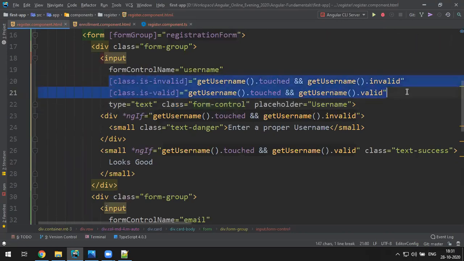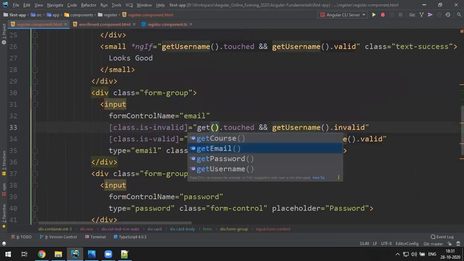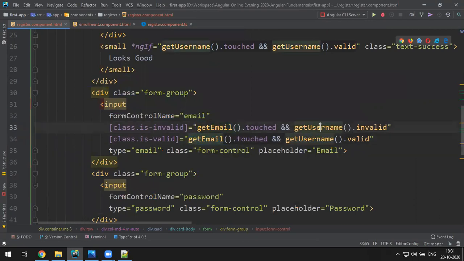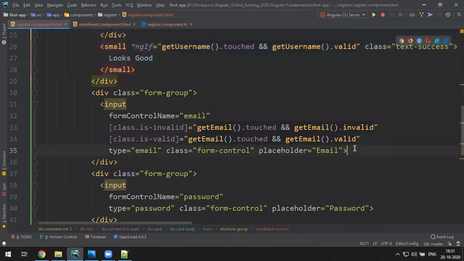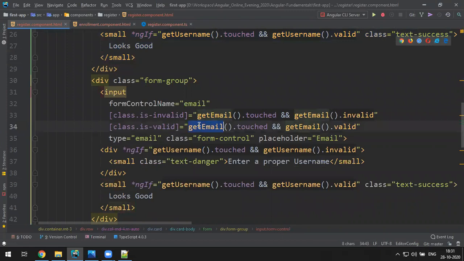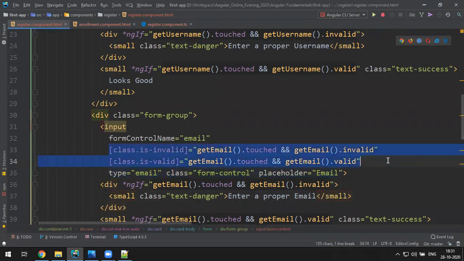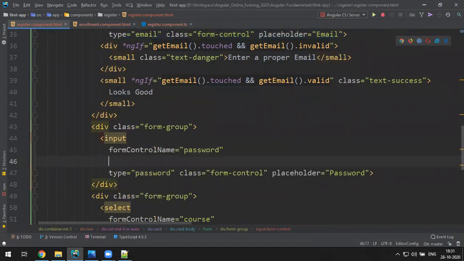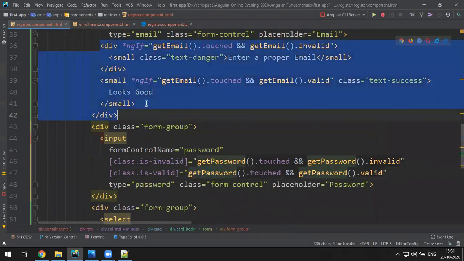Let's copy the class names, go for email, paste it. So this is get email, so make it for all, and also the division, copy somewhere after this. So this is get email, enter a proper email. Okay, and next I'll copy this here. So get password, copy this.